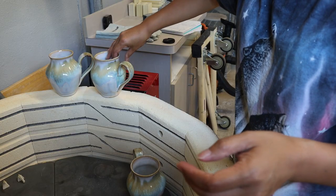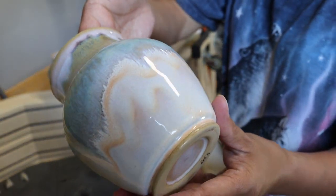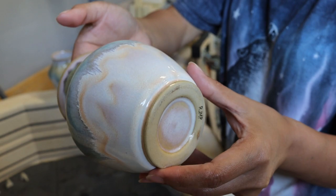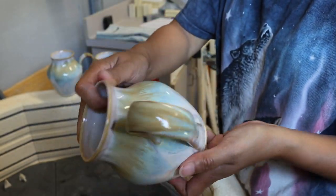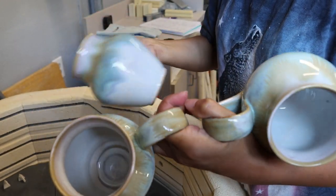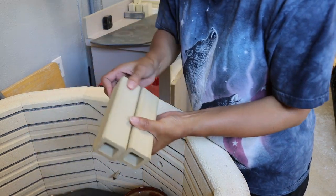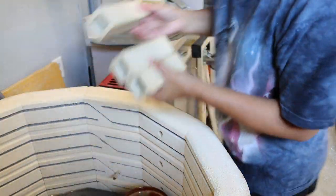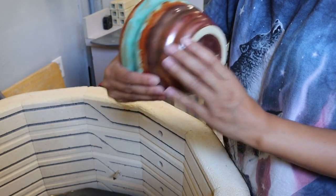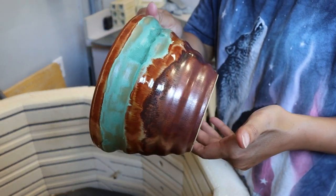I did not get a drip. Oh, look at that. More planters.